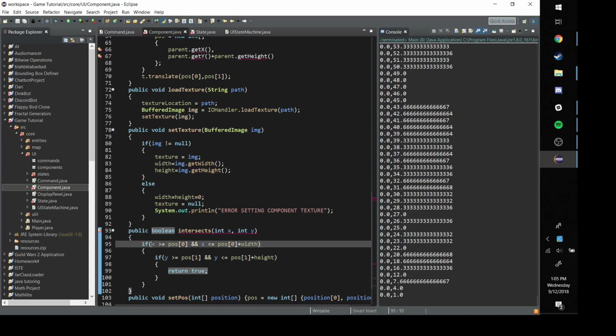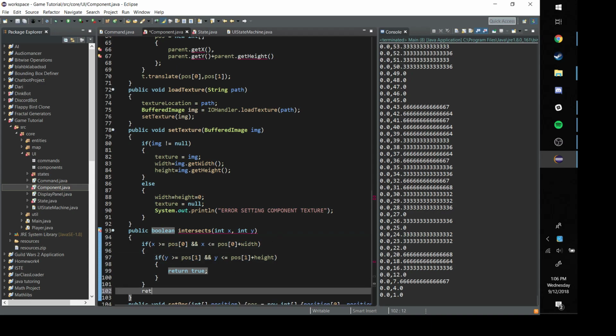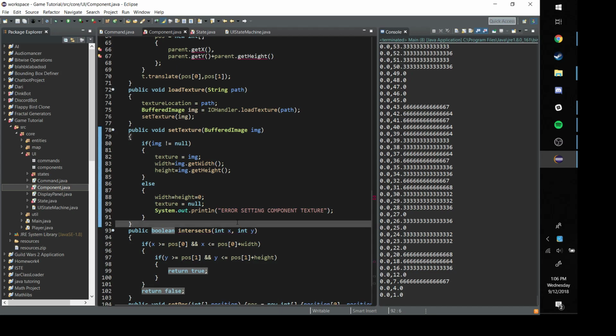You don't need these if statements here. You can actually just take all this Boolean logic and throw it all together in a bunch of ands, and then have it return just that Boolean logic. But I think that looks gross, and I prefer this if statement method because it's a little bit prettier, so that's what I use. Otherwise, we're just going to return false.